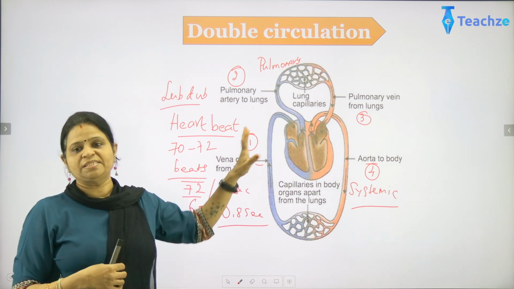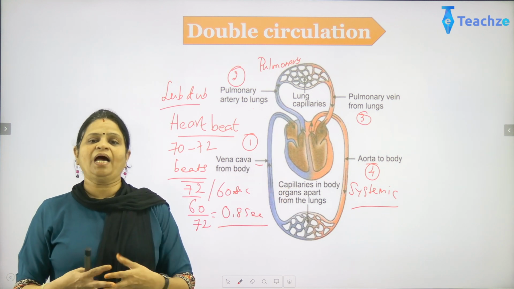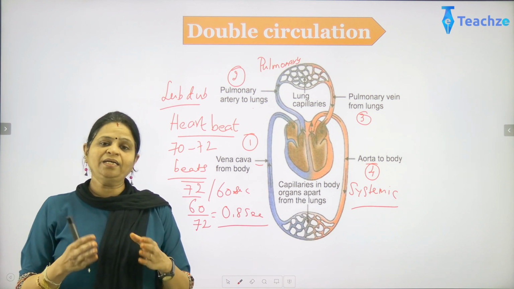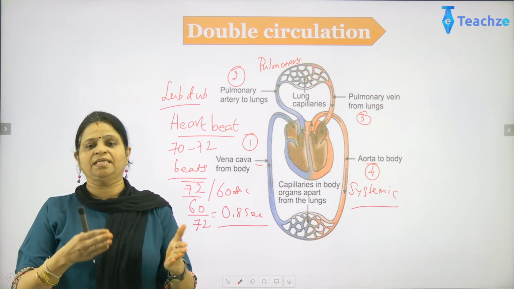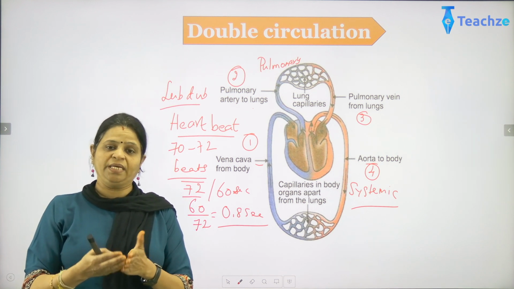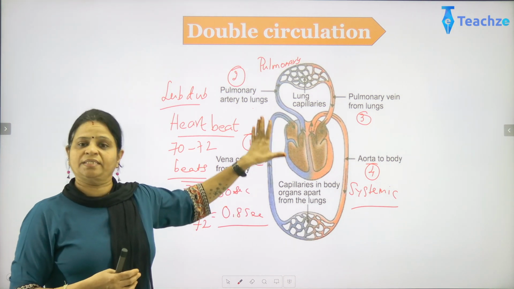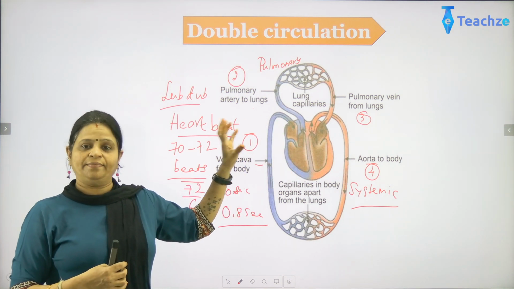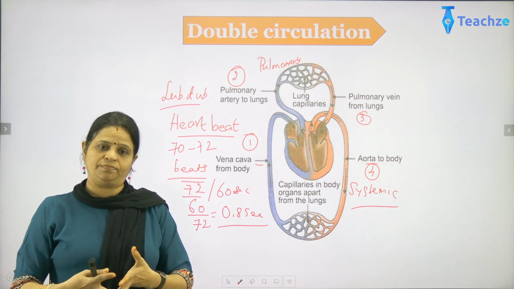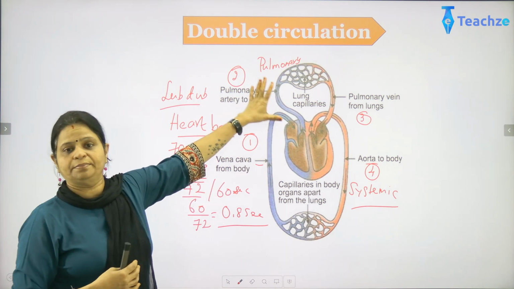By having this double circulation and the complete division of the heart region, the animals will have the advantage of having more oxygen supplies to the body. When there is mixing, as seen in the case of amphibians and reptiles, there will be a little bit of oxygen being moved out to the deoxygenated side. This cannot happen in double circulation, so it is advantageous for the higher organisms because they can utilize the entire oxygen which is available to them. So that will be the basic thing about the double circulation.